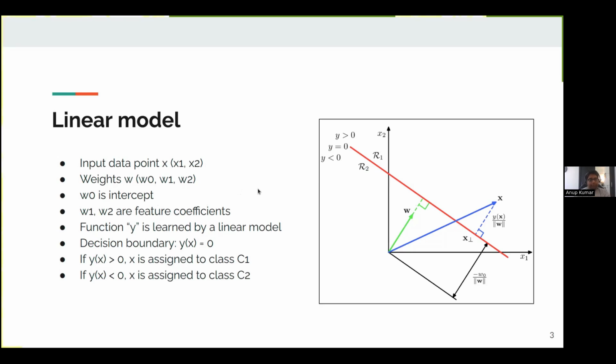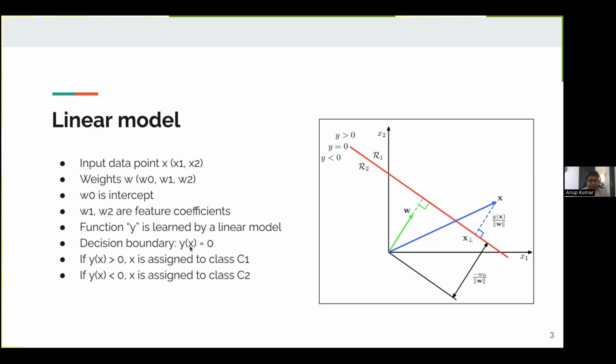And as I said, W1 and W2 are the weights for the features. They are also known as feature coefficients. We learn a function y, which is in terms of x1, x2, and W1 and W2, to create a decision boundary for a two-class problem.